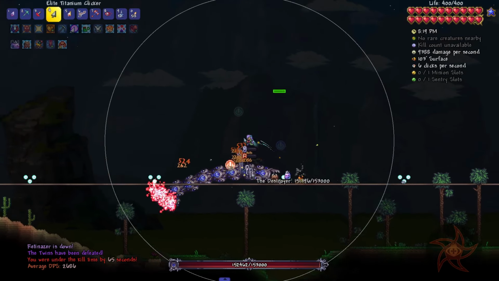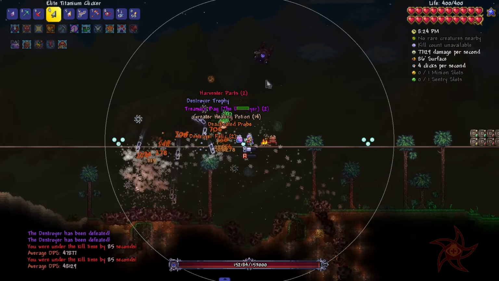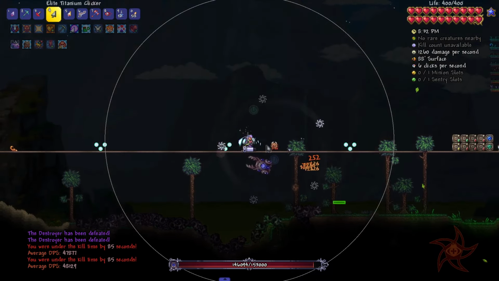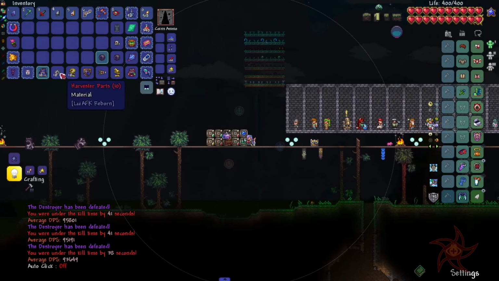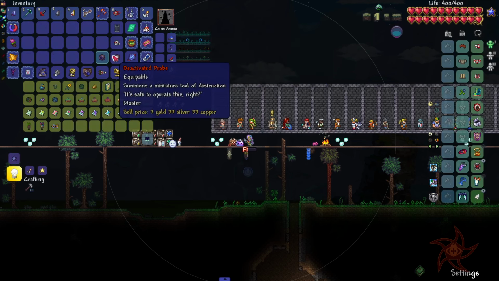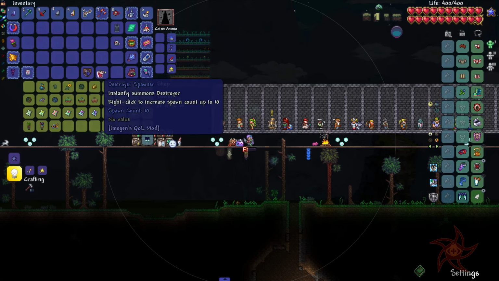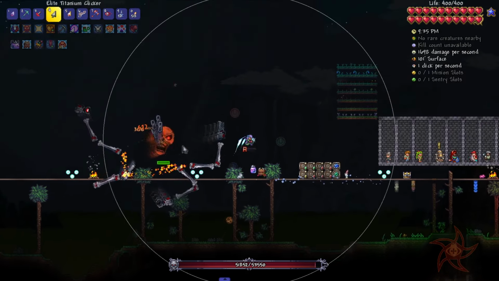It's the Twins. Destroyer now. And the Destroyer just gets shredded by this thing. Oh, dang it, I summoned 10 of them again. And it glitches out when you do that, and you end up with just heads. Alright, that took a little bit, but they're dead. Yeah, I summoned 10 destroyers, whoops. Shop. Let's sell off excess stuff here. Yeah, I'm just gonna sell that off. I don't care. And then, last is gonna be Skeletron.